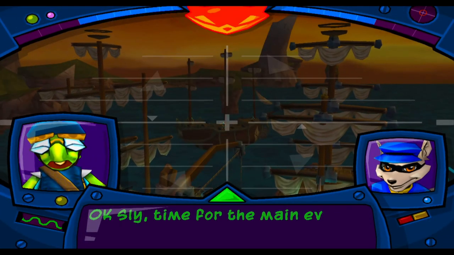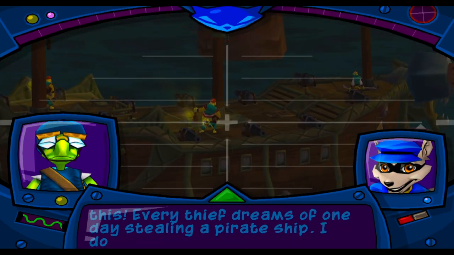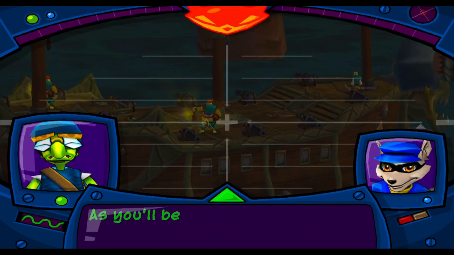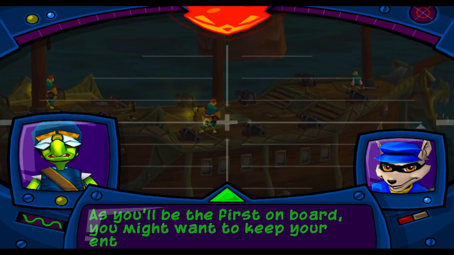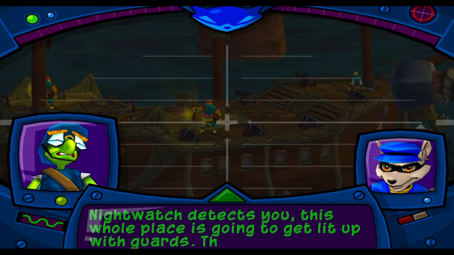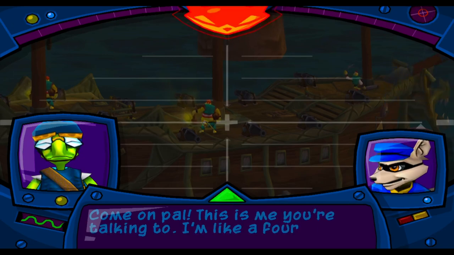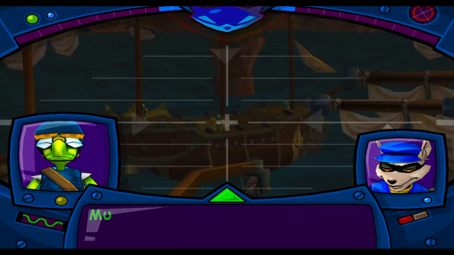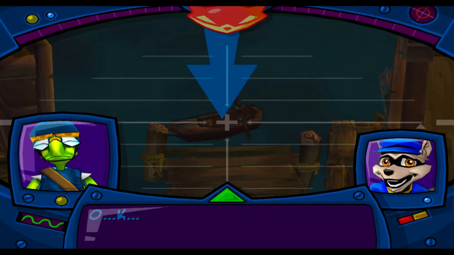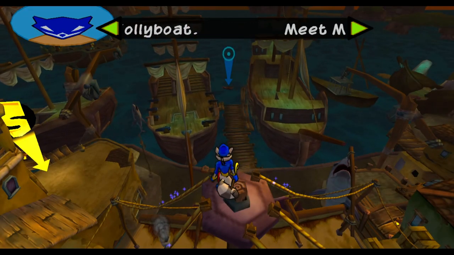Okay, Sly, time for the main event. I've been looking forward to this. Every thief dreams of one day stealing a pirate ship. I don't know what it is, but it's like a total rite of passage. This is gonna be great. As you'll be the first on board, you might want to keep your enthusiasm quiet. If the Night Watch detects you, this whole place is going to get lit up with guards. The rest of the team won't stand a chance. Come on, pal. This is me you're talking to. I'm like a fourth degree black belt at this kind of stuff. Murray will meet you at the Jolly Boat, but remember, keep it quiet. Okay.